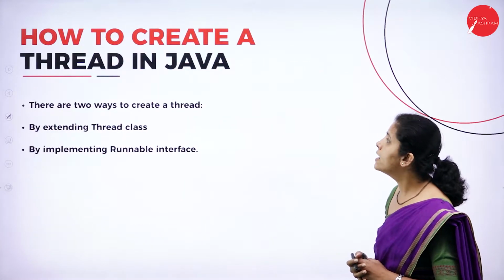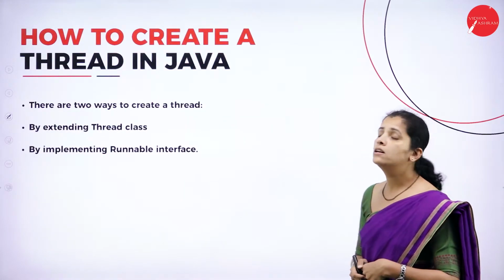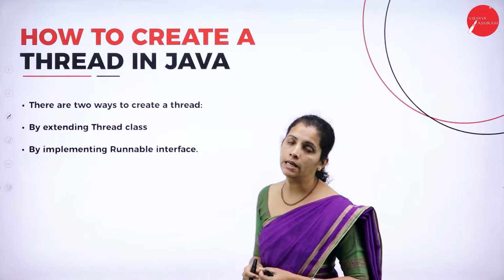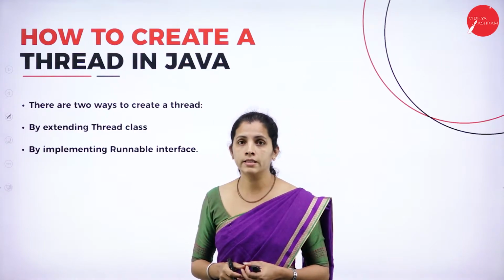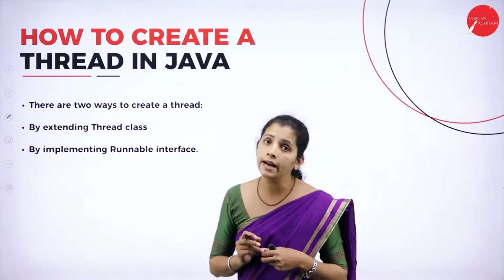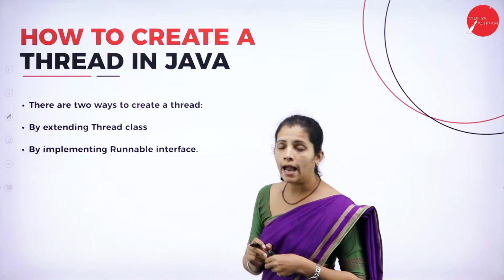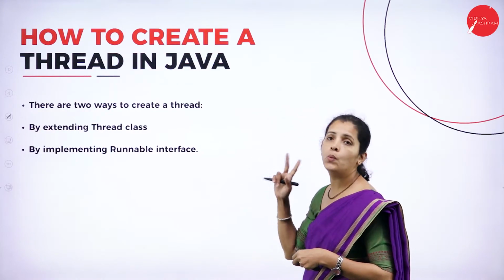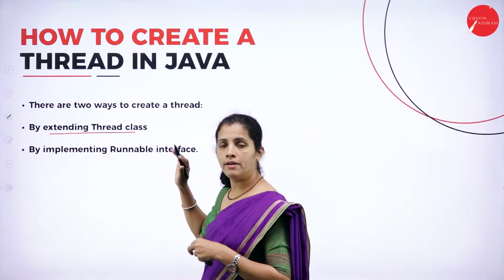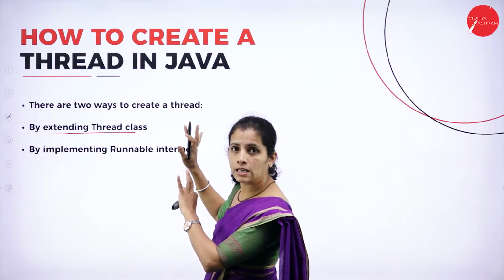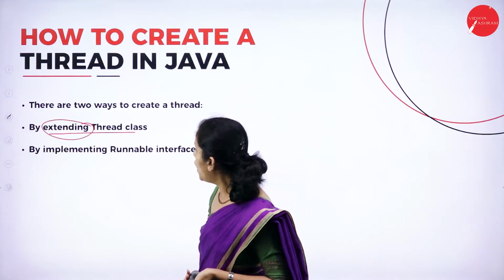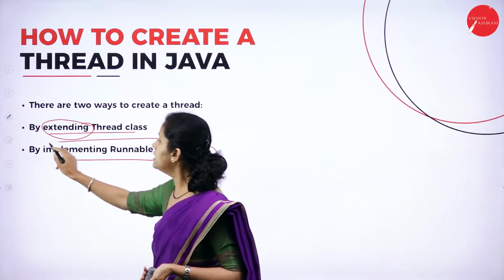And followed by, I'm going to show how to create a thread in Java. Till now we were talking about what is a thread, what is multithread, and the life cycle of a thread. But now I want to learn how I can create a thread in Java. Now this can be done in two ways. One is by extending the Thread class. Anyway, I have the built-in Thread class. By extending that Thread class, I am able to create a thread, or by using the Runnable interface.